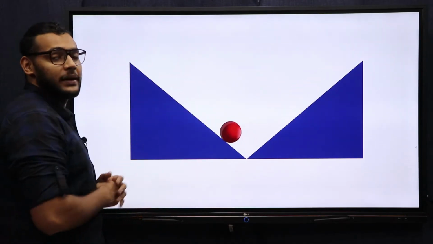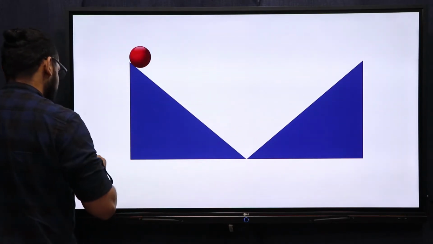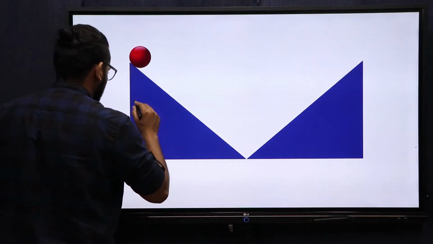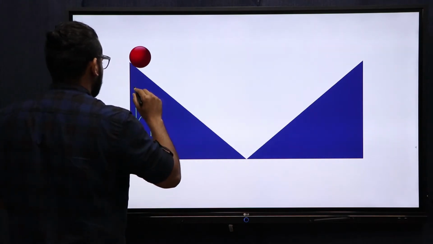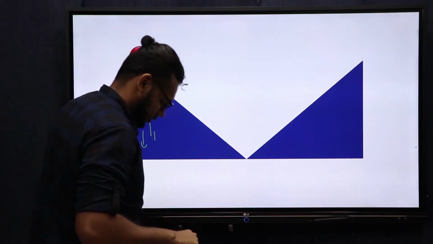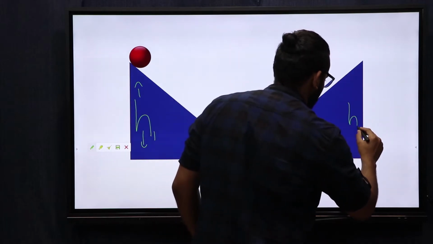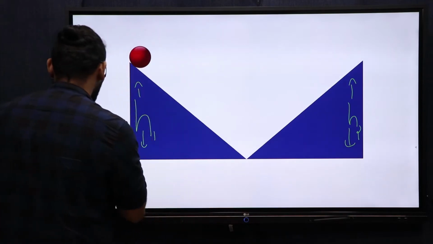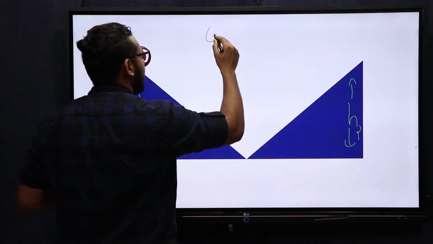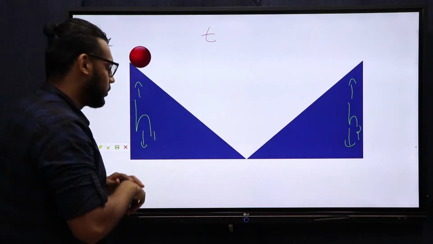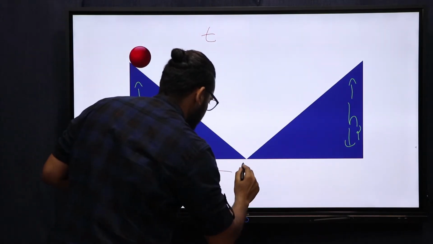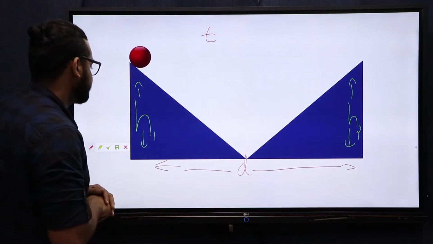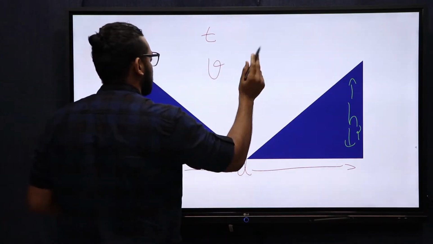He noticed this and repeated it a multiple number of times, and he noted h1, the height from which he released the ball, and h2, the height which the ball reached. He also looked at the time taken for the ball to complete one oscillation, and the distance that the ball had to cover. He also calculated things such as the velocity of this ball.